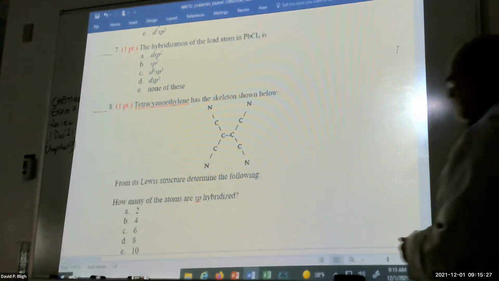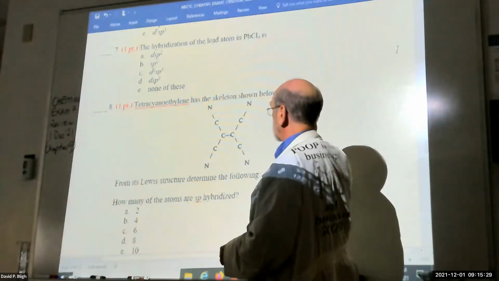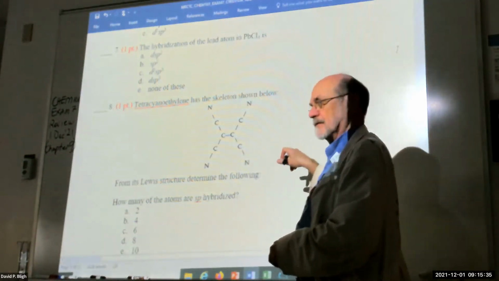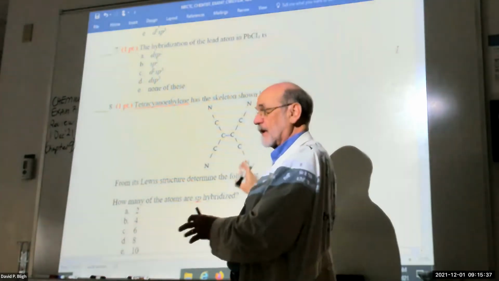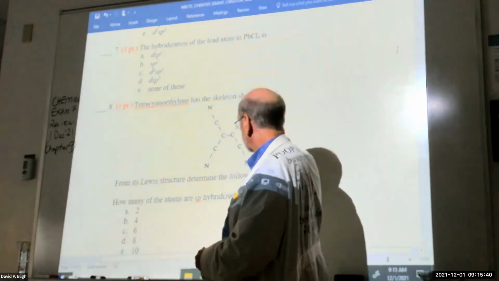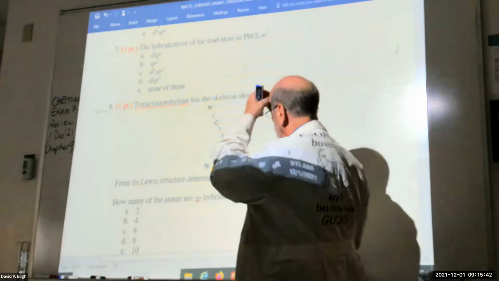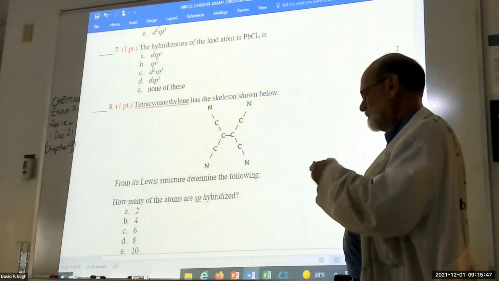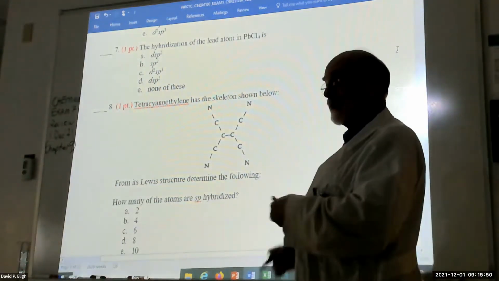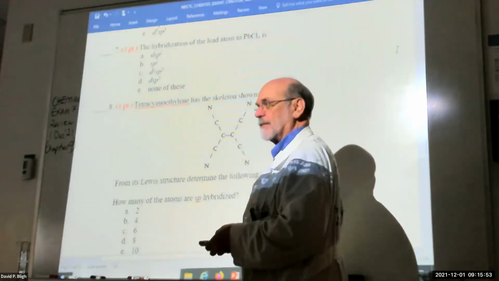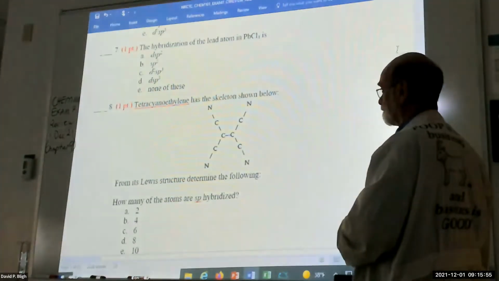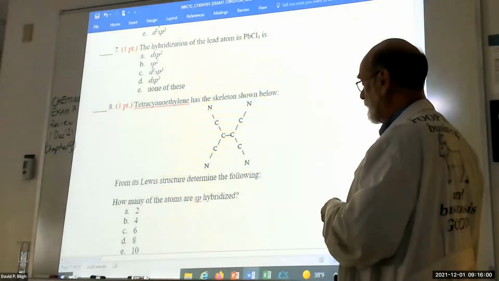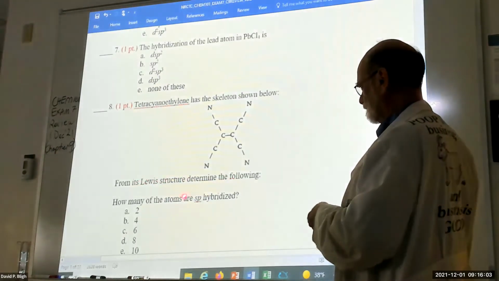This is our skeleton, right? And what that means is there are no other atoms in this molecule. That's it. We don't have any hydrogen stuck in there. We're dealing with just these 6 carbons and 4 nitrogens. Tetracyanoethylene. Now, if you know organic compounds and how to name them, you can write that compound. But in this course, we haven't learned how to do that. So we have to approach it a different way to write the Lewis dot structure.